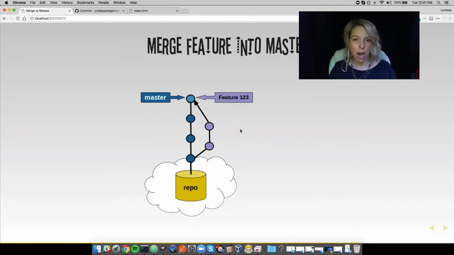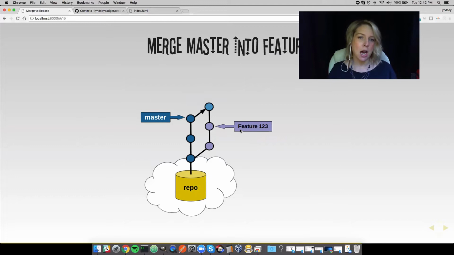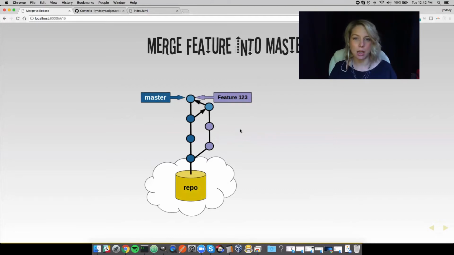Before you do that, though, you're actually going to want to take the code from the source branch and get it into your feature branch. That way you can resolve conflicts and ensure that everything works before actually doing that final merge. You want to get master's code into the feature 123 branch, and you do that with a merge. Then at some point you're going to take feature 123, merge it back into master. And again, this is typically done via pull request, but at that point you know that all conflicts have been resolved. So let's take a look at a repository that I've set up just for this purpose.